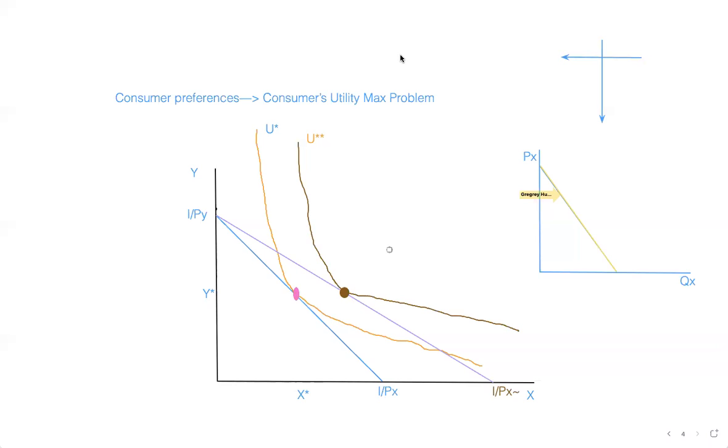So two points make a straight line, right? Are you with me? Yes. Right. And so now I'll have a new level of consumption of X, and let's make that one brown too, to try to be clear here. Call it X double star. And so with this simple illustration, I have two prices for X and two quantities of X, which means I have two points on the demand curve. And I could fill in all the points on the demand curve if I just kept resolving this problem with different budget constraints, different levels of the price of X.